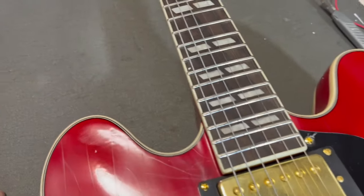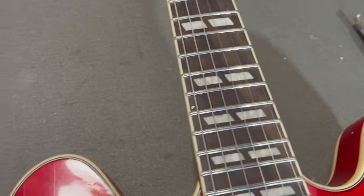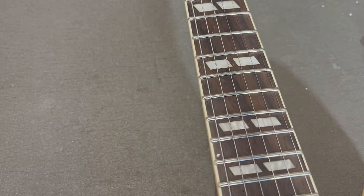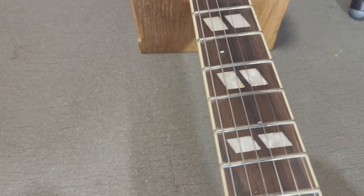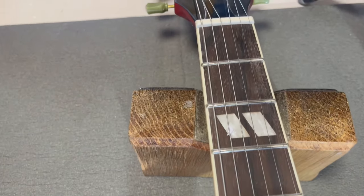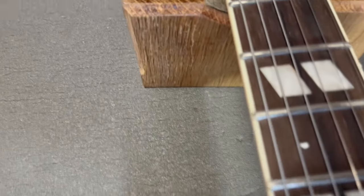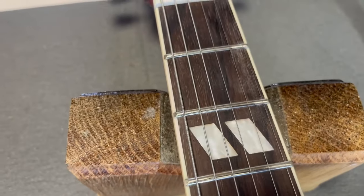If we move up to the neck, this is a rosewood neck. It looks a little bit dry, but other than that, it's a nice piece of rosewood. You can also see the typical stereo inlays here, and they look fairly nice. So nothing to comment there.